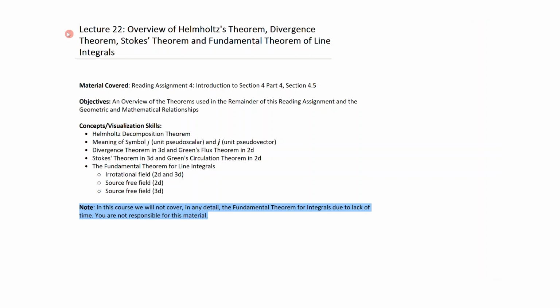So the material for this lecture comes from Reading Assignment 4, Introduction to Section 4, Part 4, and Section 4.5. And the objectives of this particular teaching module are just to give an overview of the theorems used in the remainder of this reading assignment and the various geometrical and mathematical relationships that you should be able to understand. The concepts and visualization skills are basically what we mean by Helmholtz decomposition theorem.